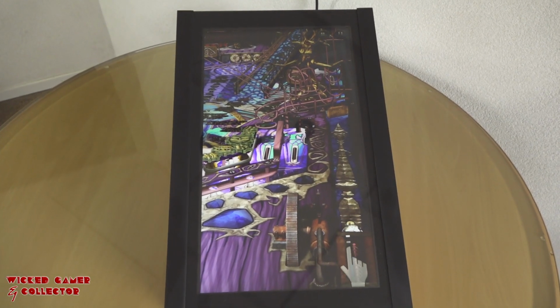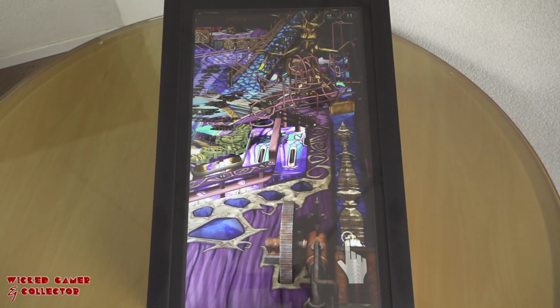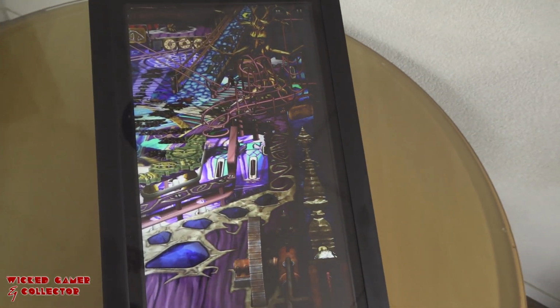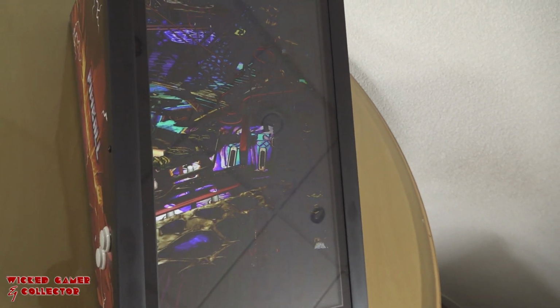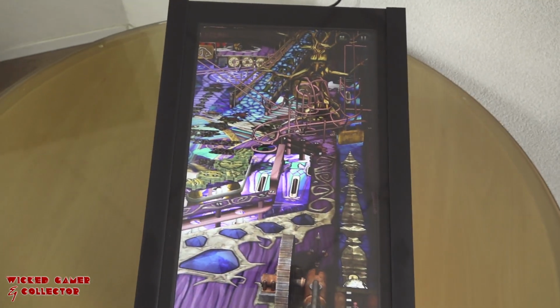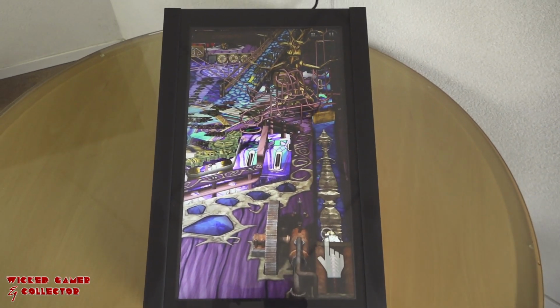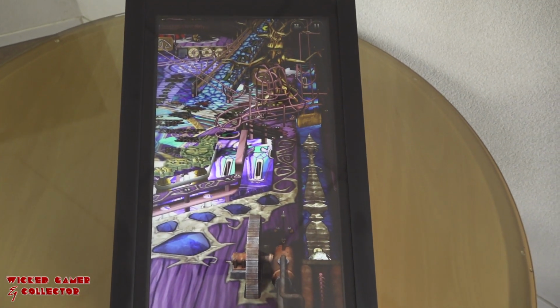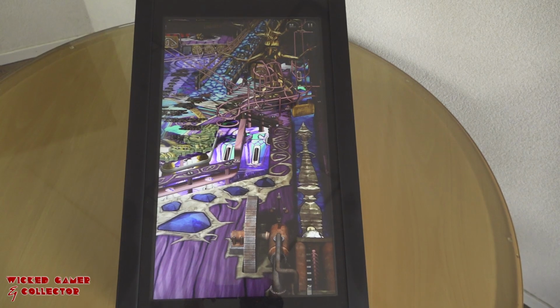But let's take a close look at the monitor itself. The monitor, I think it has a very nice color, but the view angle is pretty damn horrible. Here you can see, from the side, it's very hard to look at. And when you're playing, it's just, in my opinion, fine. But that's something you need to take into consideration if you're going to get yourself the Sharpin Pro, or in other words, the cheaper model.